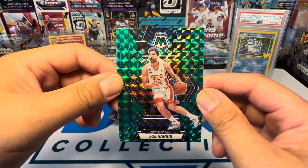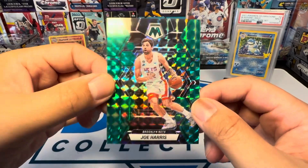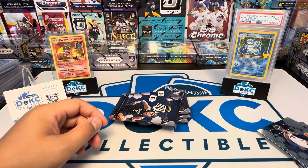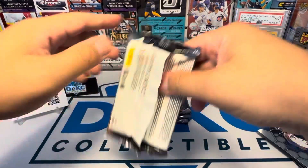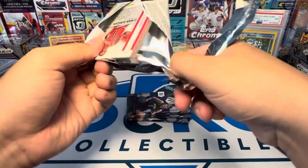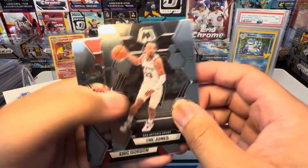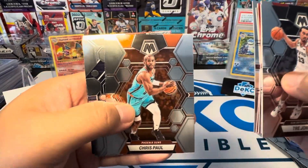If you haven't been collecting Mosaic too long — back in the day, in the early iterations, all the cards used to look like this with this weird pattern on it. It was super annoying and hard on the eyes. It's kind of hard to tell what the Genesis looked like. I actually opened a couple Mosaic Football from last year's set and I pulled a Genesis and I didn't know. It took someone to comment on it for me to realize I pulled a Genesis. Which is hilarious.